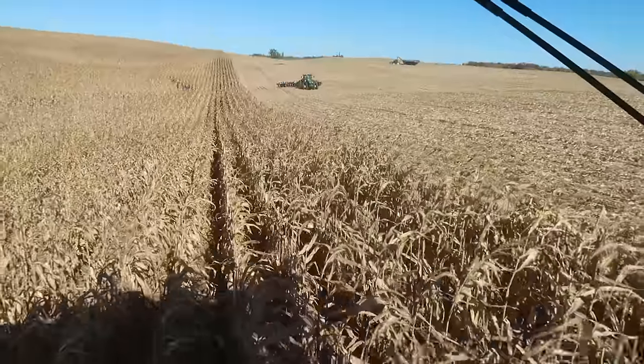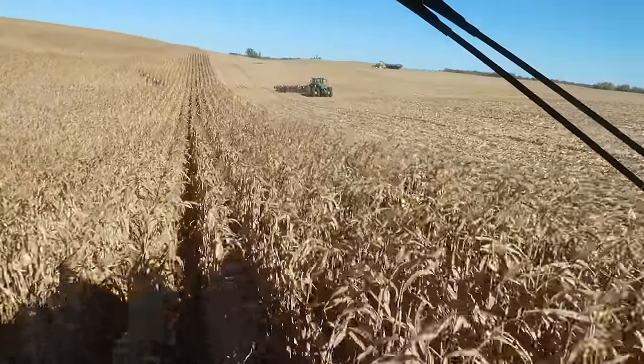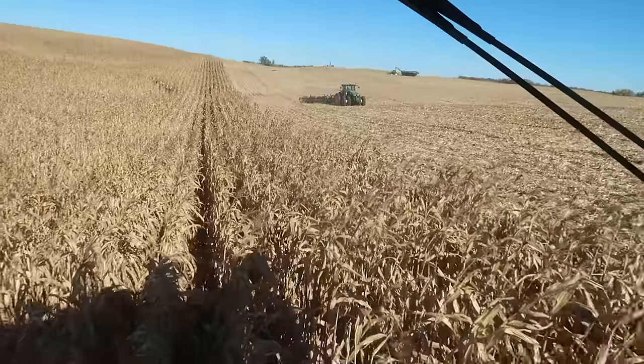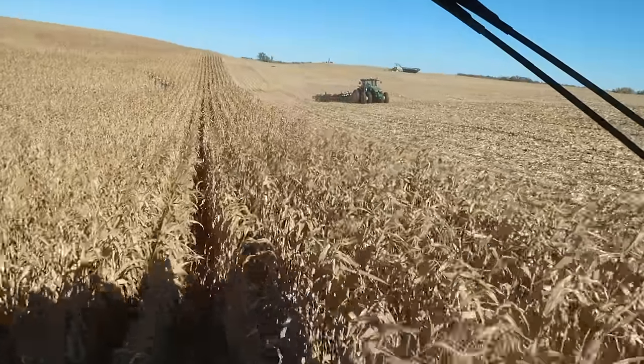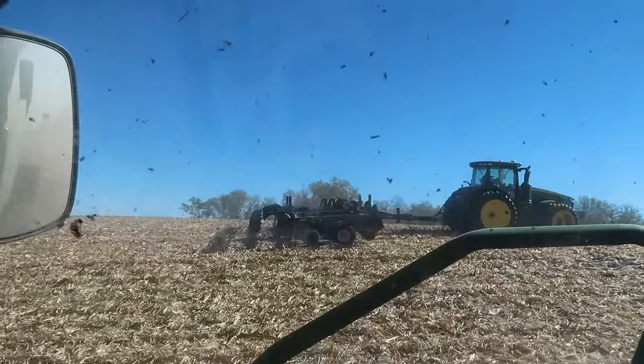We got the Mendeiko storm out here doing some work — going around filling in some of these washouts where the rainwater came down the hill and made some uneven spots. This is a 250-acre piece with a lot of big hills and a lot of basins. Before Jim gets out here with the ripper to run the heavy tillage over it, we're just going to level off those spots real nice. The harder you can keep those areas with some residue on top, it keeps that stuff in place a little better in case we get more storms next spring.